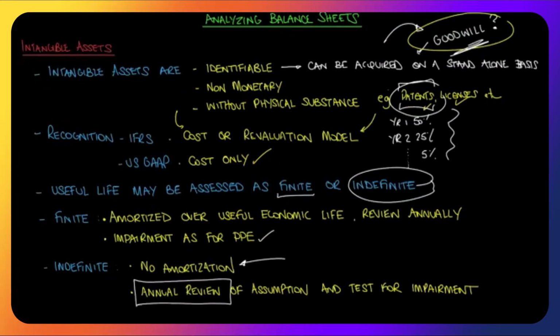So annual review of, first of all, the assumption that it has an indefinite life. Well, that's just the same as finite-lived intangibles. You're looking every year to make sure the life is still relevant. Here, an indefinite life, and this is where it's slightly stronger than it is for finite-lived assets, you must test for impairment annually. With finite-lived intangibles and PPE, you look for indications of impairment and test. For indefinite, you must test annually for impairment.